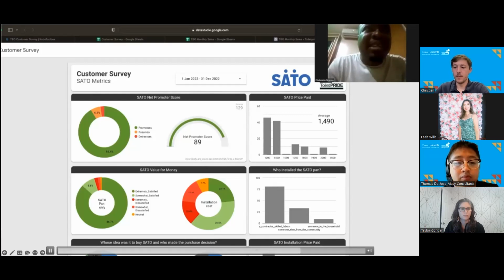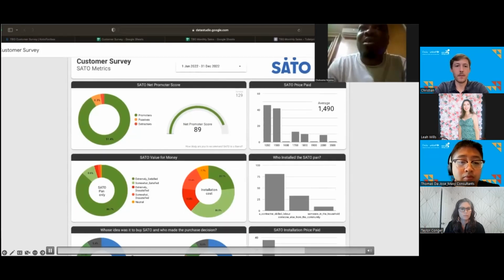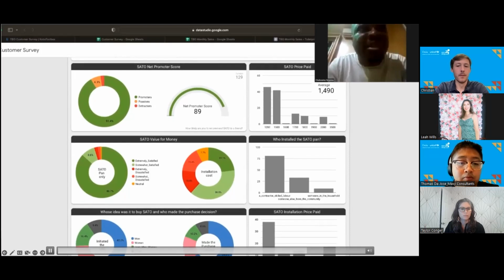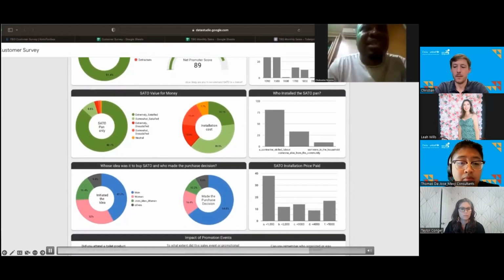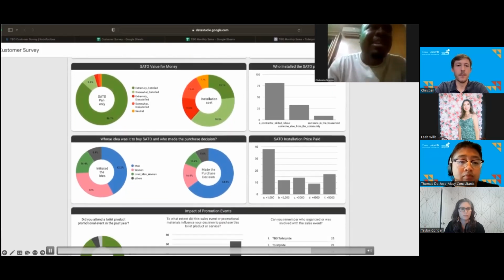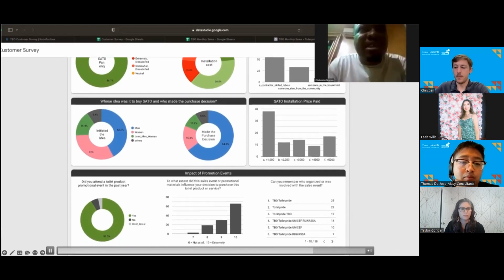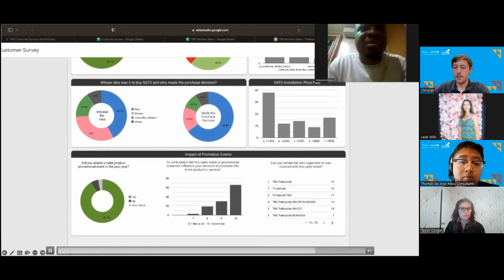One of the biggest challenges we face right now is that there's little data or insight into the sanitation market in Nigeria. But with a dashboard on our website, almost everyone can have insights into the level of demand for sanitation and the amazing work private businesses like TBOs are doing right now in Nigeria.